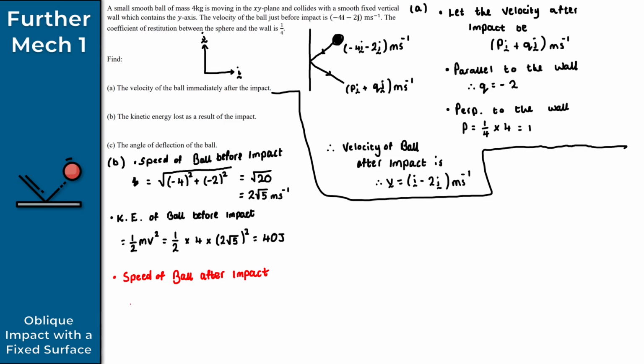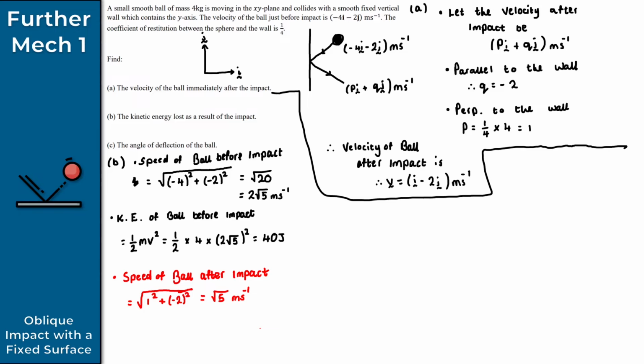So what we get here then is the square root of, so I've got 1 squared here, plus minus 2 squared, like so. That is the worst square root sign ever, but I'll run with it for now. I'm not too bothered. 1 plus 4 is 5, so I get root 5 here. Clearly, I can't simplify that any further. I'll just leave it as it is. So I've got root 5 there for the speed, right? Don't forget our units as well. Root 5 meters per second.